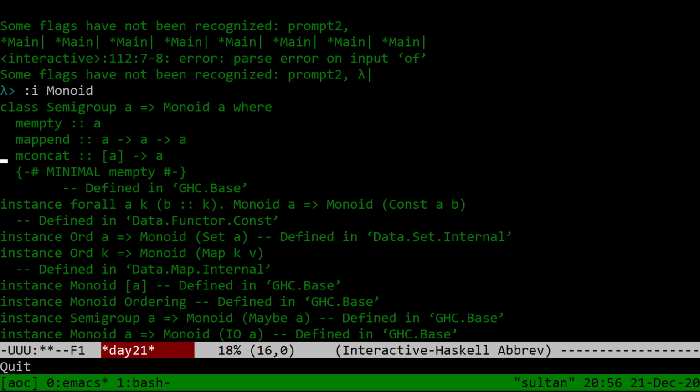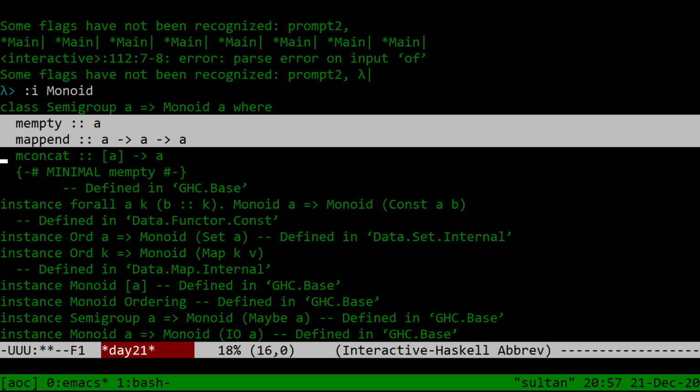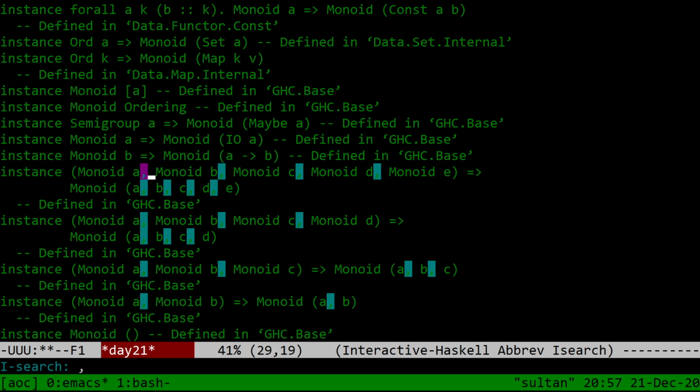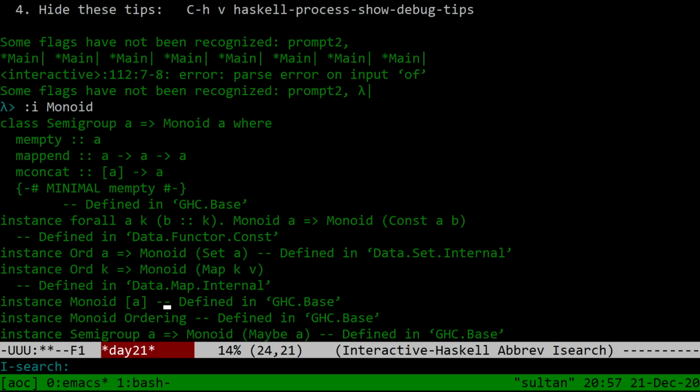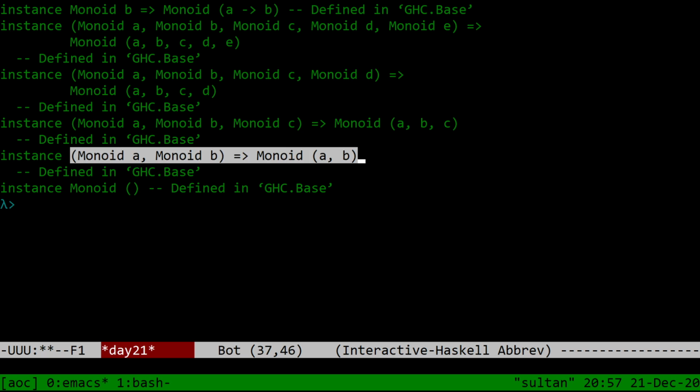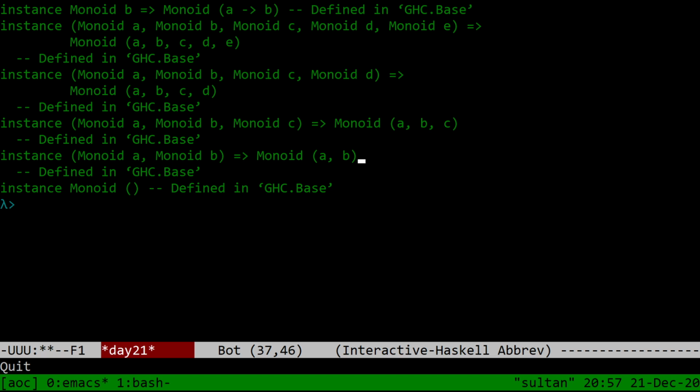So monoid is the operation for combining things of the same type, yielding another element of the same type, combined with a couple laws about doing so. Namely that mappend should be associative. I think that's the main law. There's an identity element, a binary composition operator, and it should be associative. It doesn't matter how you parenthesize it. In particular, if you have a monoid instance for two things, then a pair of those two things is also a monoid.